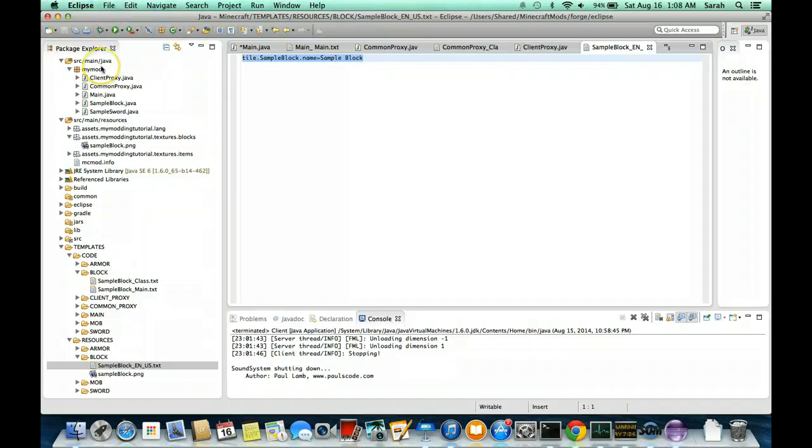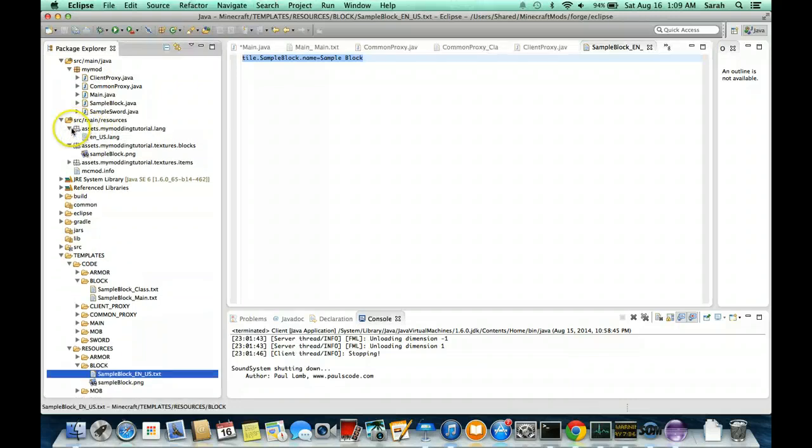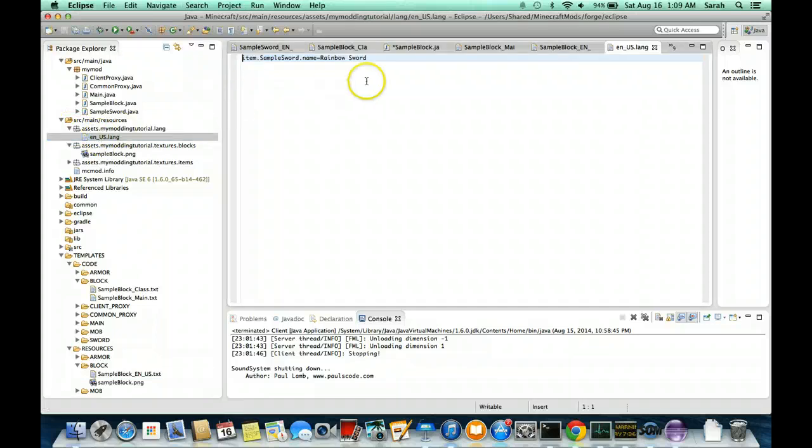Then we need to select source main resources, then assets, modding tutorial, lang, so right here, and then we have the en_us.lang, and there's where we put our rainbow sword. Press enter for a new line, then we can press Command V to paste in our sample block.